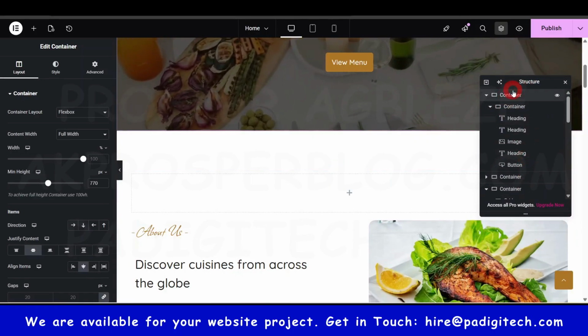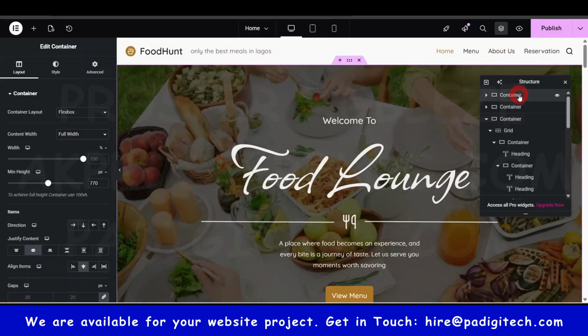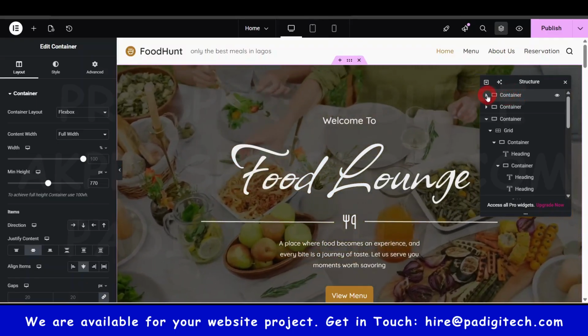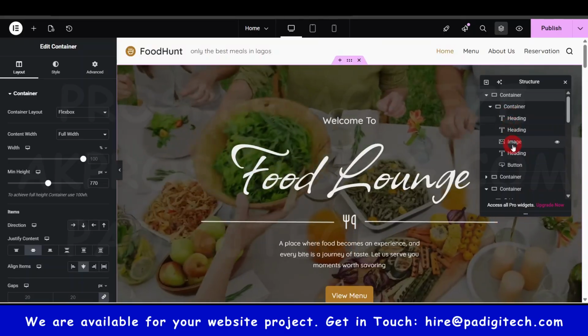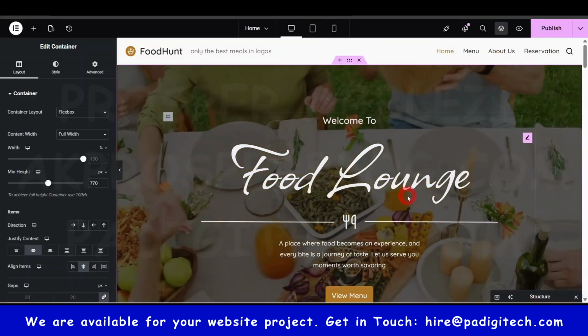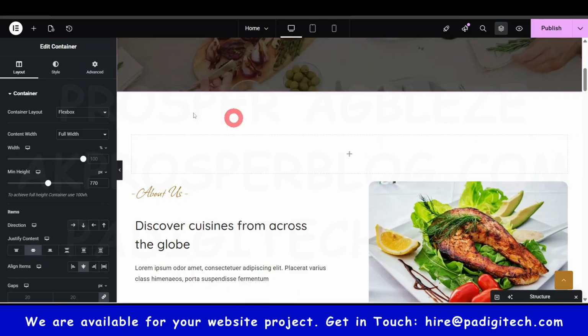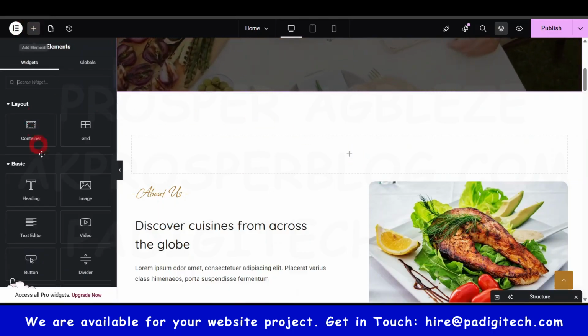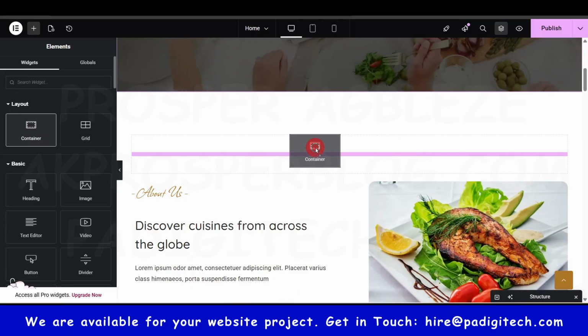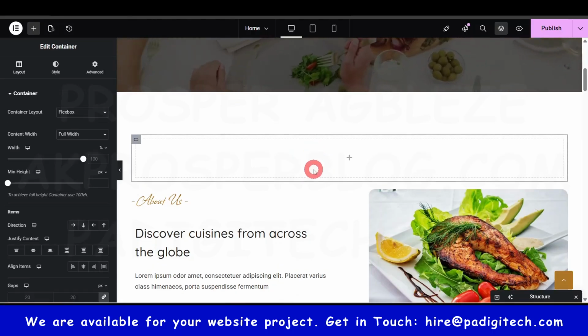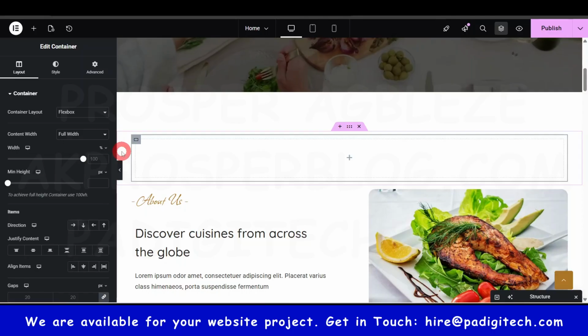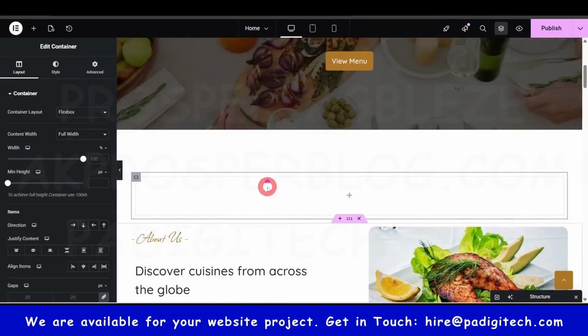So if you look at the first container that we're having, you can see this is a container. I click here, there's another container inside that housed everything. Okay. So what I'll do is I've created one. I'll just come over and click on this plus. Then I'll bring in another container. All right. So you can decide not to bring in another container anyway. It all depends on the kind of design that you want to achieve.